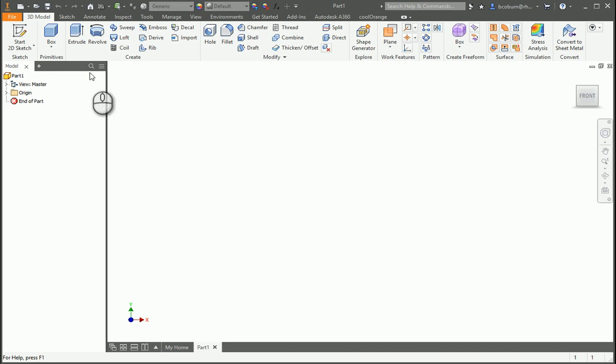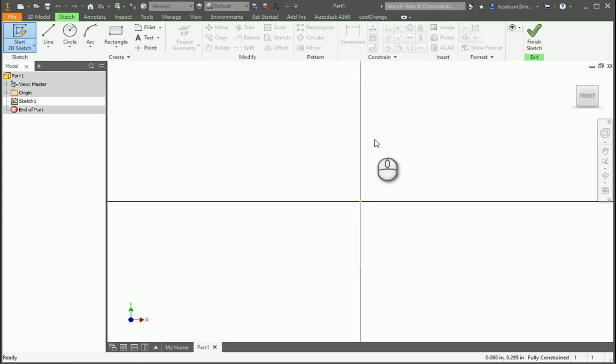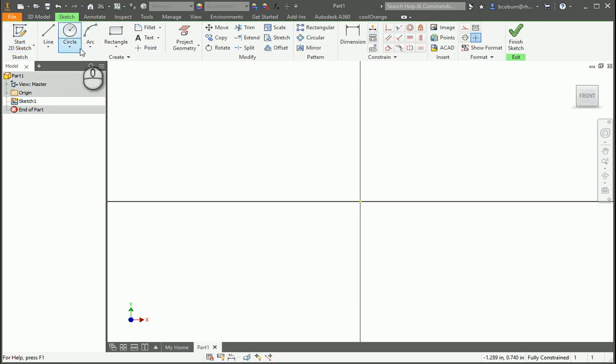The ARC tools are the tools we'll be using today. So let's go ahead and start 2D sketch, pick a plane, and now we're going to pick all of our options up here under arc. The first arc we're going to choose is a 3-point arc. So we'll click where we want the arc to begin, click where we want it to end, and then drag out to figure out what size arc we want, and now that's complete.